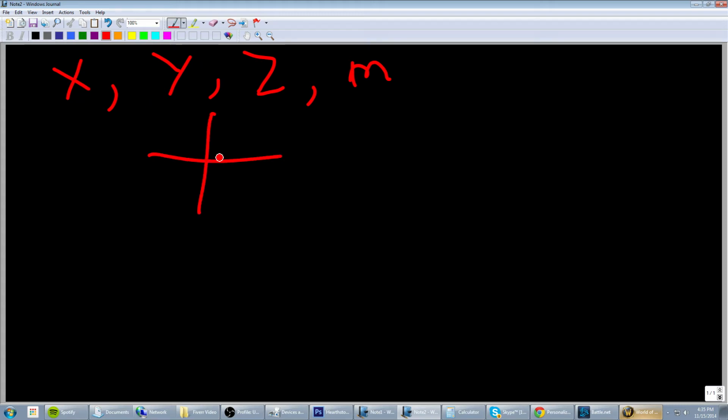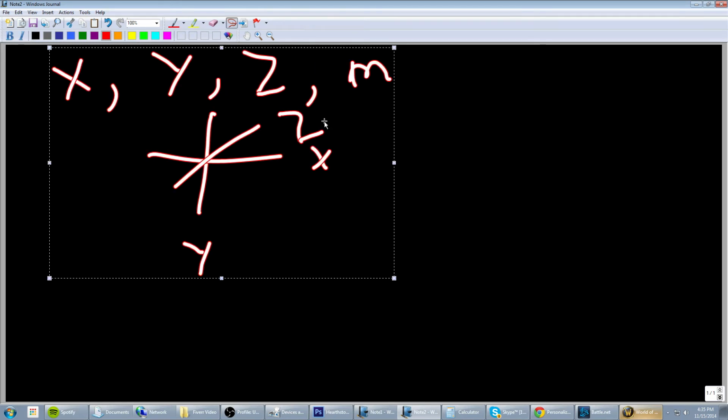Okay, so in programming, or in algebra, you see variables. You might see x, y, z, m, and all of these are valid variable names in programming languages. But the thing about these is they're not very descriptive, right? We kind of know what x is and y is. On the y-axis, we have the x here and the y here, and even the z-axis. We have the z-axis here, but it's not really very descriptive beyond that.